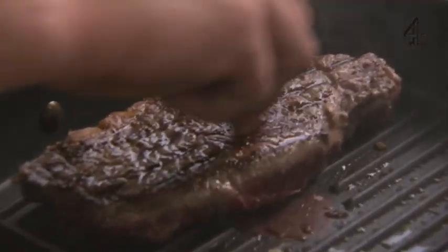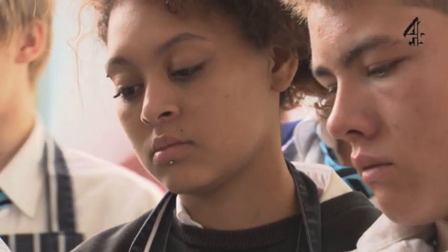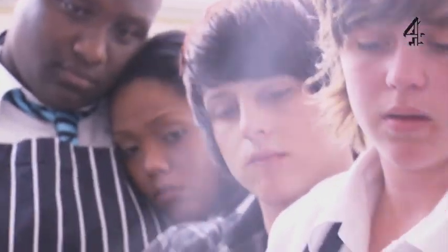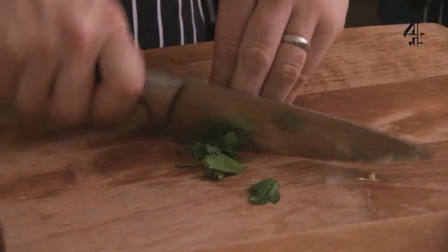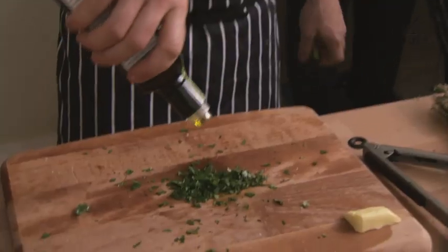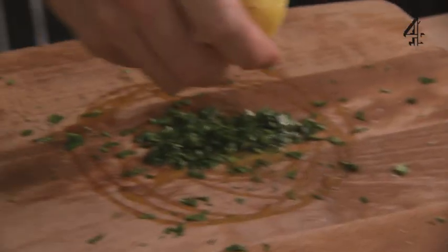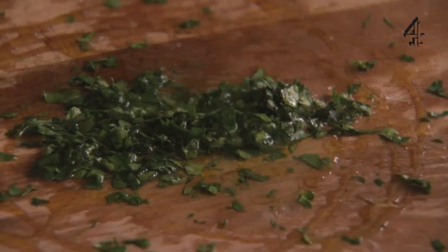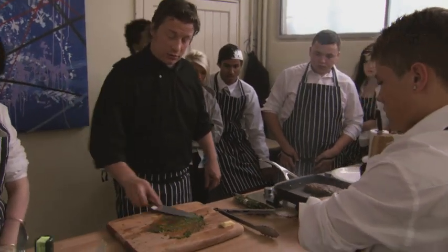It's looking good — see how it's bubbling. Rub it with garlic like that, clear up some of this fat and just pat it on — that gives it incredible flavor. To dress the board: parsley, a tiny bit of garlic, a little pinch of salt, squash the garlic, add olive oil and a little bit of lemon juice. That sweet-sour combination gets all those flavors going. That's what the steak is going to rest on when it comes off.